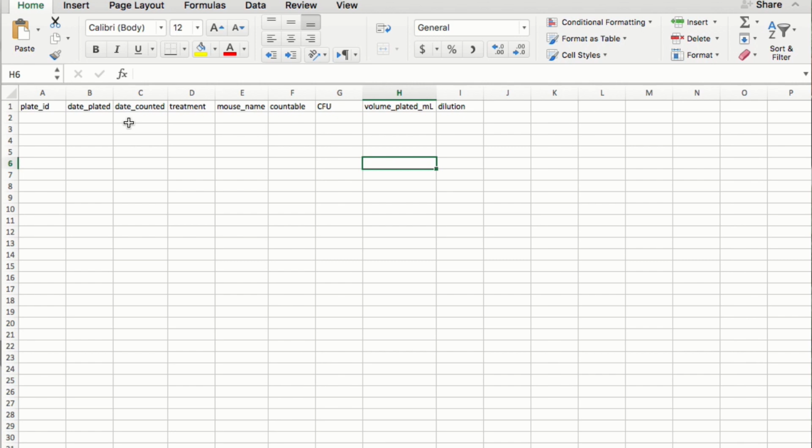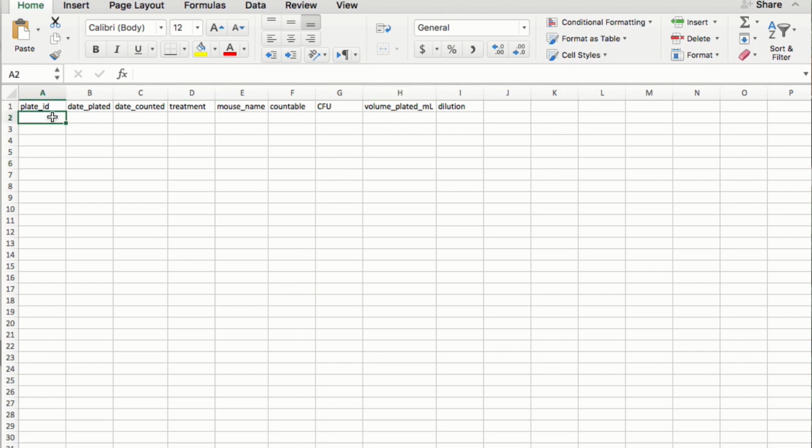Now, the other thing I'll mention here is you see me doing a lot of underscores. This is on the border of personal preference. This is not something everybody does or is required for all purposes. But spaces between things can cause a lot of problems for certain applications, particularly when you're importing things into R or doing big data analysis. And so my personal recommendation is, if it doesn't drive you absolutely insane, use underscores instead of spaces. It's not the end of the world if you don't either, but just know that that is one possible source of problems depending on what you do with your data set later on.